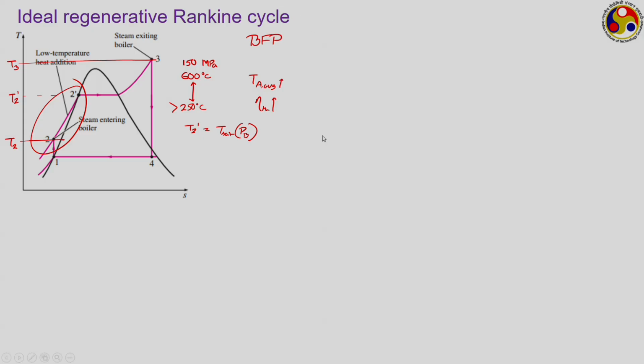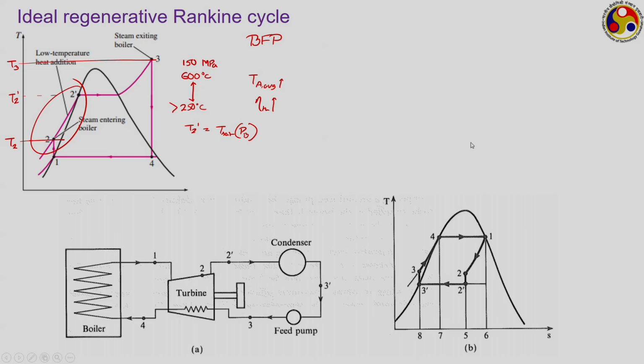So, the ideal way of achieving the regeneration is something like this, where the water coming out of this feed pump, this stage number 3, before it enters the boiler with stage number 4, is allowed to pass through the casing of the turbine or through the outer surface of the turbine. The steam goes through the expansion process, but that expansion is no more an isentropic expansion, rather during this process its temperature also decreases because of heat transfer.